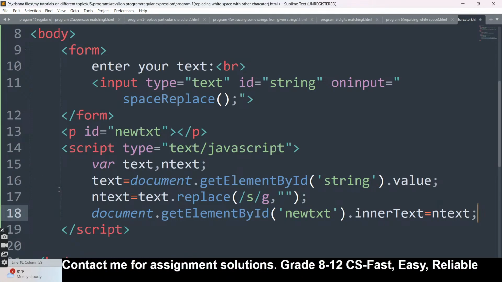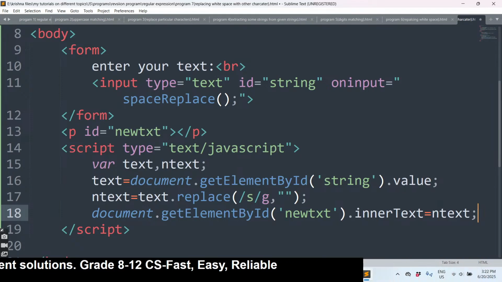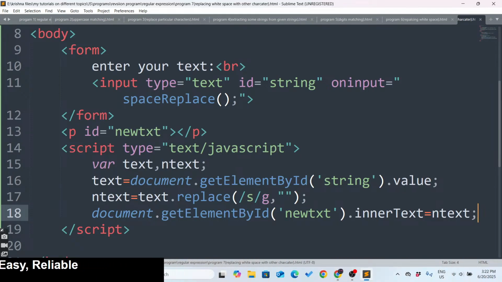So that's all, nothing more we have to do there. Now let's go for the output. If any bug comes, we'll see that.